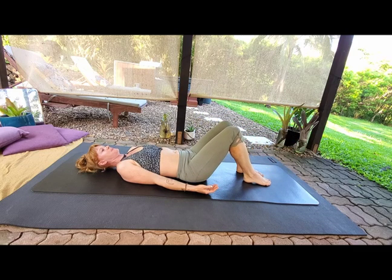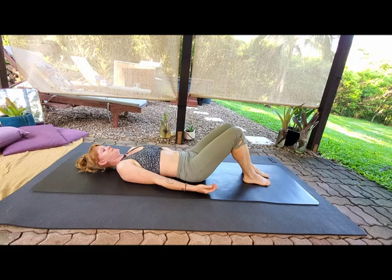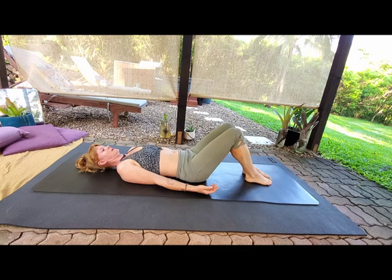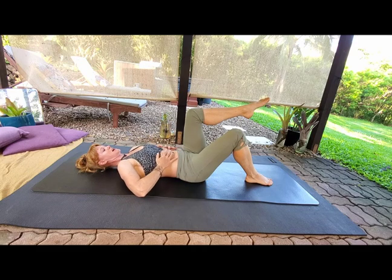Inhale, come back down. So remember, we exhale, we slide those ribs down towards the hips, and inhale, leg comes down. So quick body scan. You've got your chin tucked, your shoulders down and back. Remember that center point in the back, drawing down. Ribs towards the hips. Every time you exhale, you want to feel like this area is closed in like a corset.